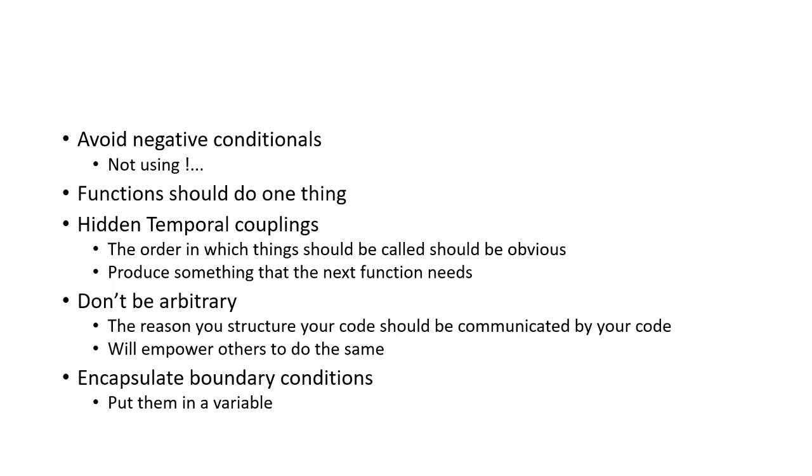And one way to do that is to produce something that the next function needs. So if you need to go and get the employee ID, assign that to a variable, because then you can have that employee ID be an argument to the next function, which is get employee hourly rate. But you need the employee ID to do that, versus just calling get employee ID, get employee rate, because then you could maybe get confused into, oh, does this need to be called before that, etc. So you guys see what I'm saying?